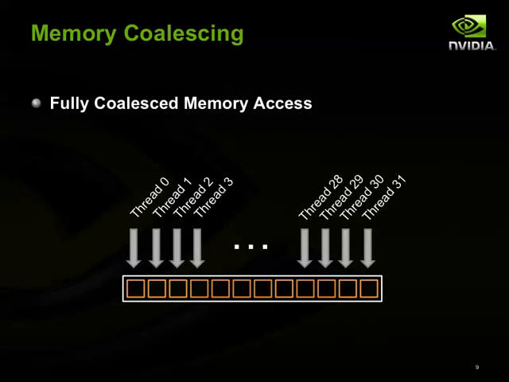Is there an amount of bytes for each thread for the coalesced memory to actually work? Okay, so the question is, do I have to read a certain number of bytes? And that's a great question because, yes, there are certain quantities that do coalesce and certain ones that don't. And it is sort of changed on different hardware. So on the oldest possible hardware, it was very restrictive. You could only read, I think, 4-byte types, 8-byte types, or 16-byte types, and they had to be aligned. Anything other than that would give you disastrous performance.